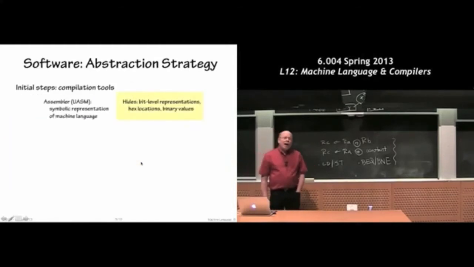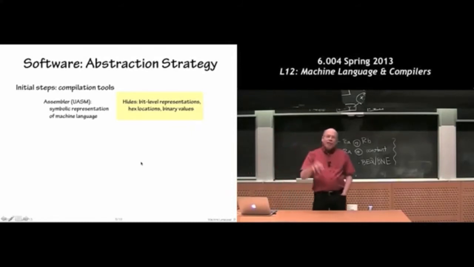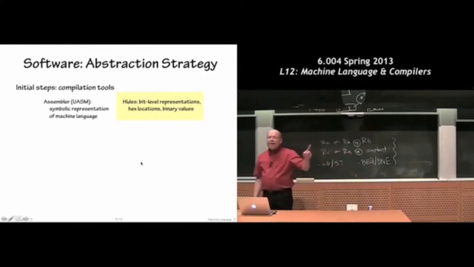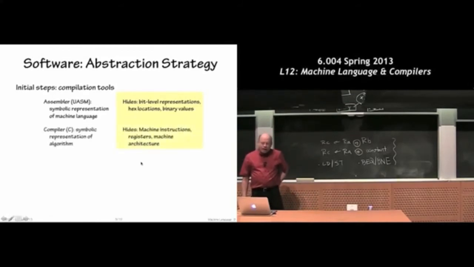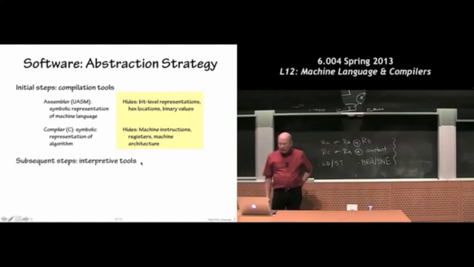Okay, our first steps are simply taking that symbolic representation of assembly language programs and writing something called an assembler that takes an assembly language program and produces the binary representation of the instructions in memory. That's going to be pretty straightforward. And then towards the end of lecture, we'll start talking about the process of taking a high-level language like C and translating that into assembly language, which can then be translated into the binary representation.